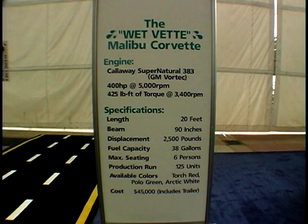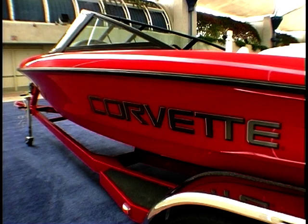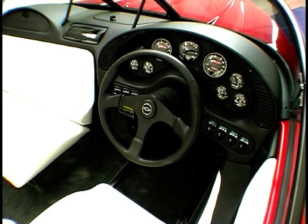Yes, me too. But there was also something interesting called the Wet Vet. Where are these names from? What's going on? Don't get the wrong idea. The Wet Vet, of course, we saw the Corvette launched at the Detroit Motor Show, the Chevrolet Corvette. So it was a Corvette in a wet T-shirt? No, it's a Corvette that goes in the water, and it's really a speedboat. It's as simple as that.